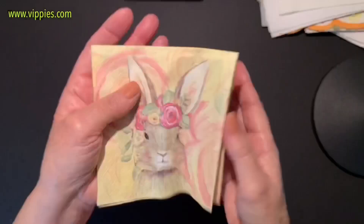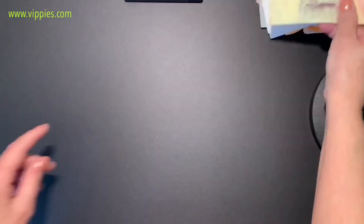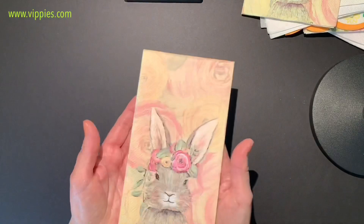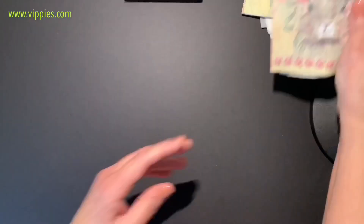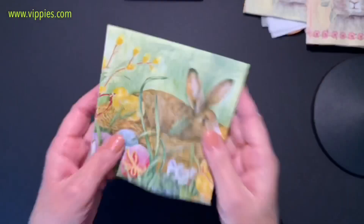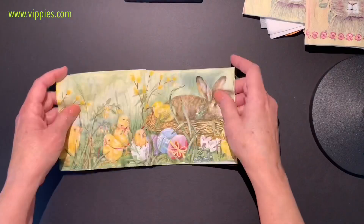Another one is what I call the 'Pretty Bunny' on a yellow background — it's so pretty. It comes in two different sizes; this is the larger guest size, and all six panels are printed — that's like six different projects! Another one of my favorites is 'Bunny in the Basket.' He's got his friends with him — little chicks — and it has two different pictures; two panels make a full picture.